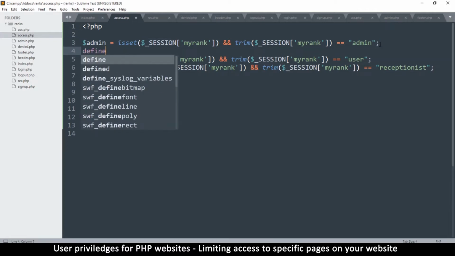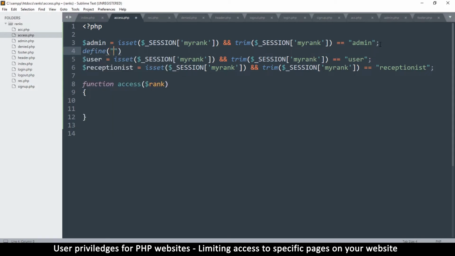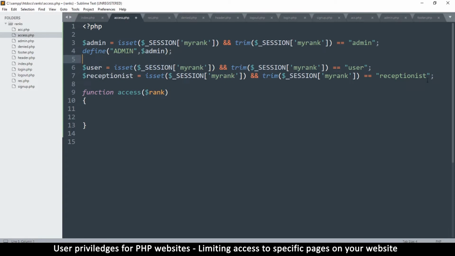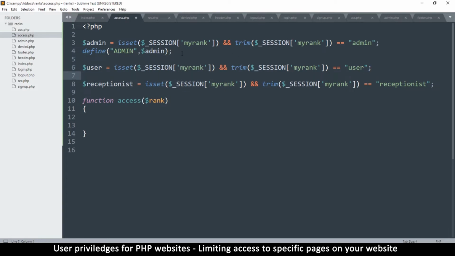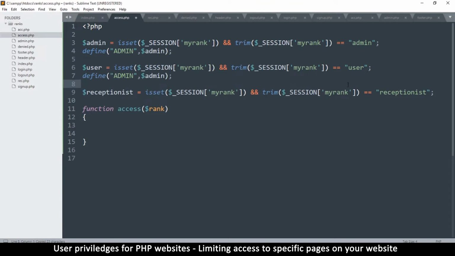If it doesn't work out, we'll go to session data. So say define. Now to define, you put your inverted commas. Now this one will be admin like this. So that will be the ranking name. And then what is its value? Its value is going to be that same admin at the top there, like this. So you will do this for all your rankings like that.